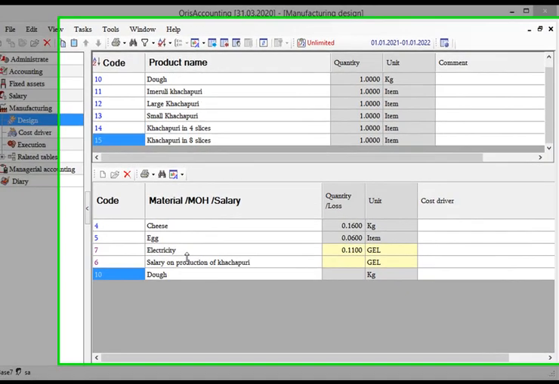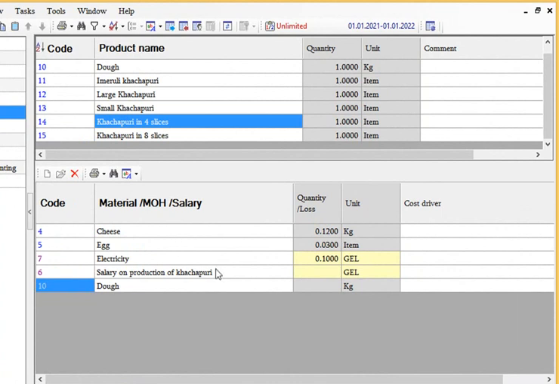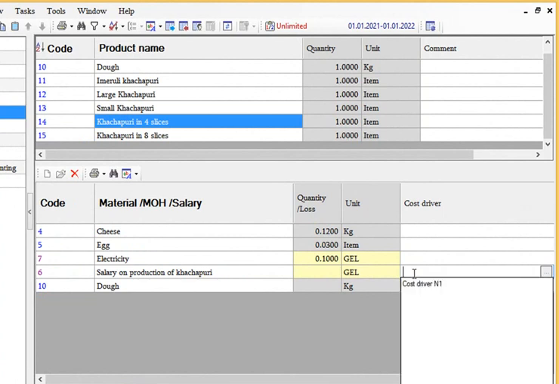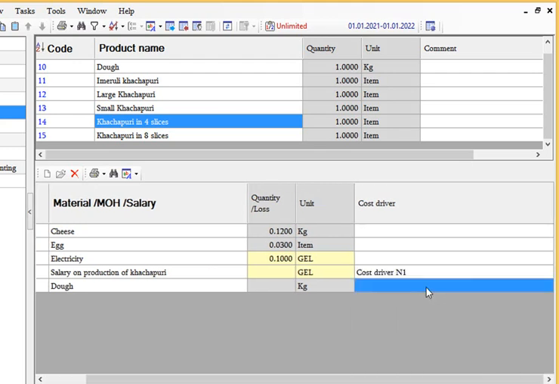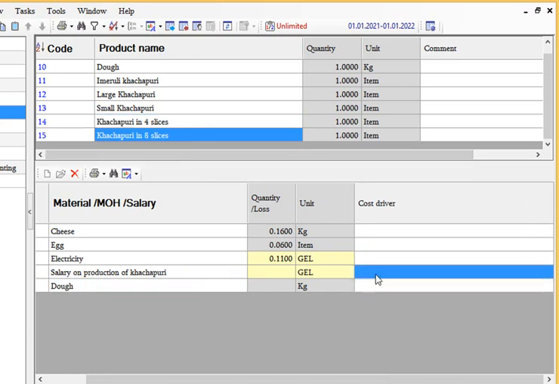In order to make this connection, select the first product and in the table below along the salary, click on the field cost driver, then press the down arrow key on the keyboard and select cost driver number 1, and then select cost driver number 2 for the dough. We can do the same for our second product as well.